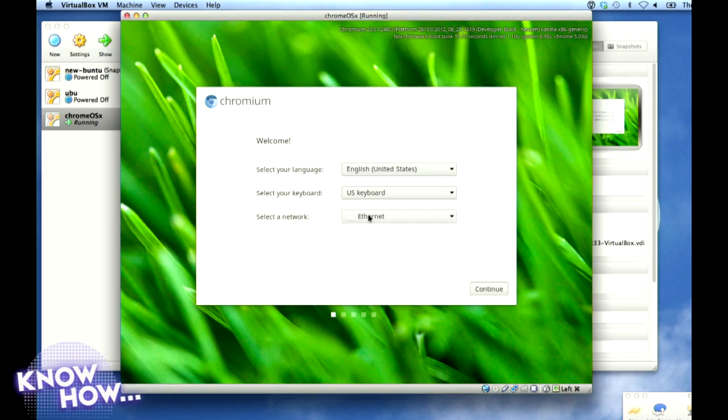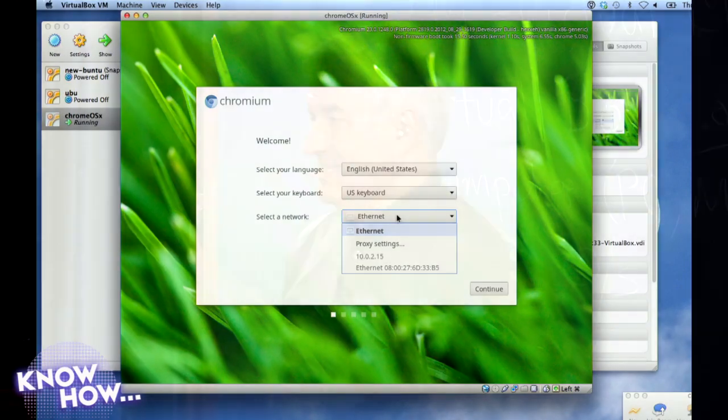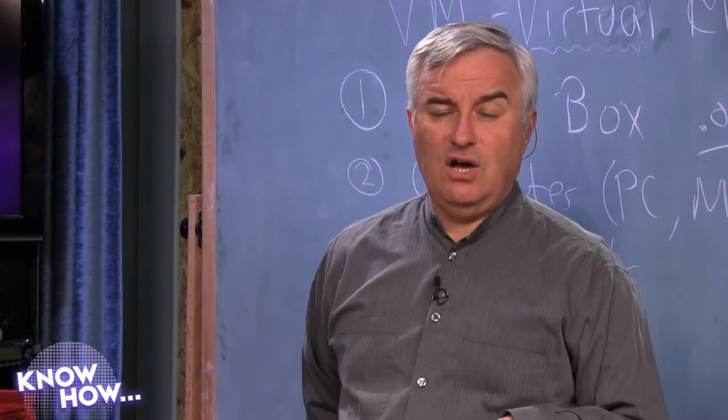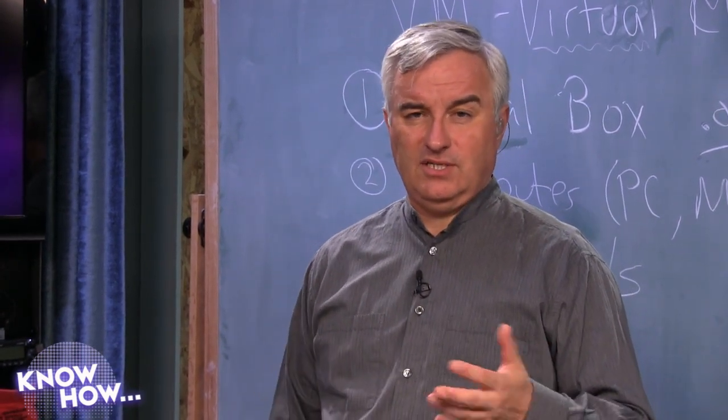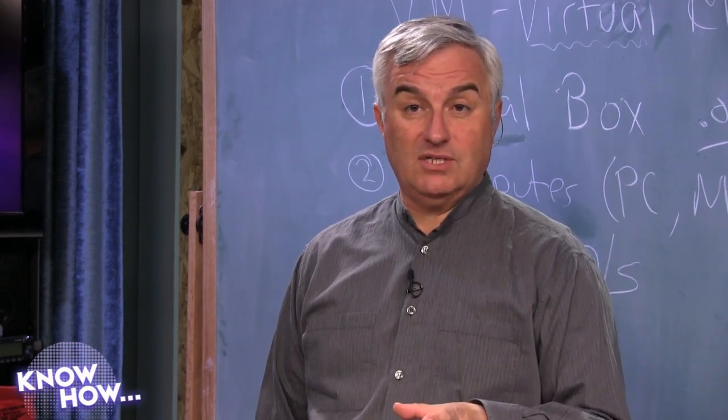The Macintosh that you're running on has to be told, no, you don't have access to the mouse. It's in the Chromium window right now. Now, the good news is on most commercial virtualization packages, I thought VirtualBox did it too, there's usually some additional software you could install once you've got your virtual operating system running. In fact, that's why you have to tell it which operating system you're going to use. So they have Windows versions, they have versions for Chrome, for Linux. These are tools that will actually allow it to work more seamlessly.